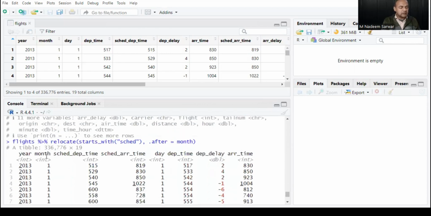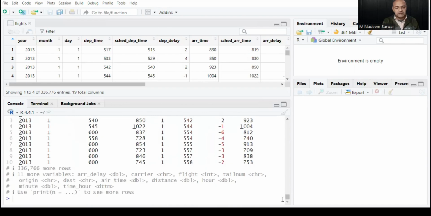So now after month, scheduled departure time, scheduled arrival time, all those columns that contain this word schedule in their start have been moved after the month column. So these are some of the verbs that help us do some working on the columns.